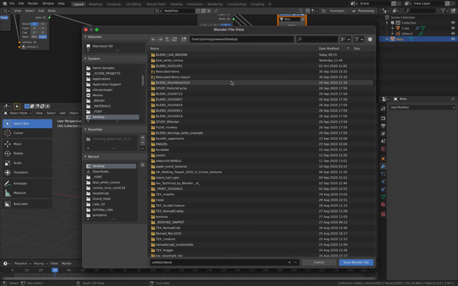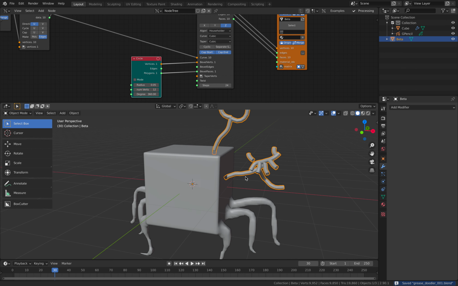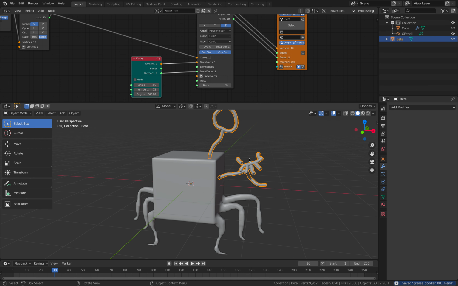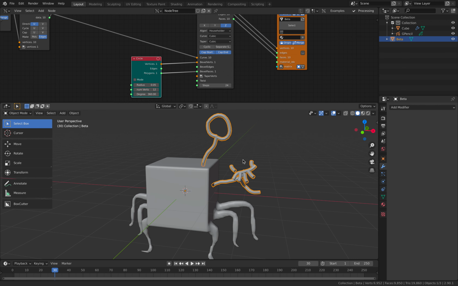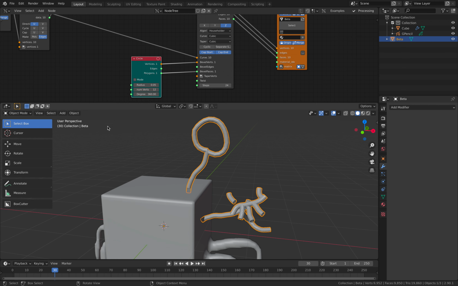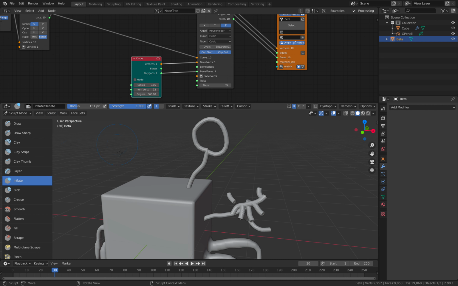We're gonna save very quickly. This is grease doodle. So this becomes like a volume, and you can merge this with this guy, and again just do another remesh. Okay, but again, even with this one, you can already sculpt and use this inflate to further add details to your sculpt.